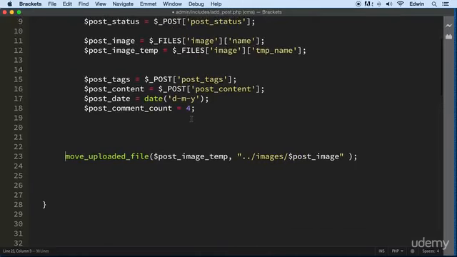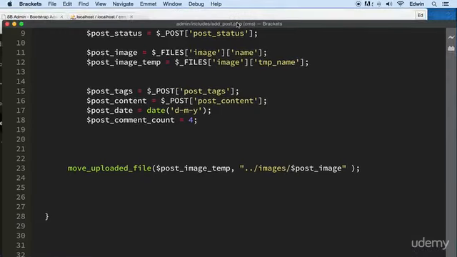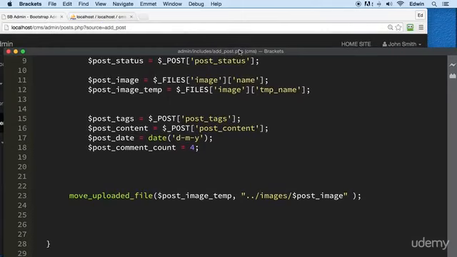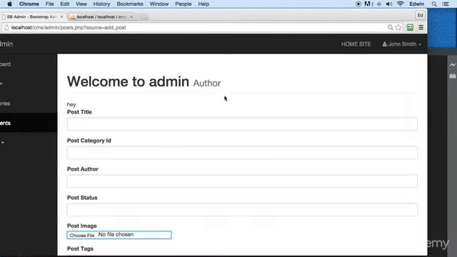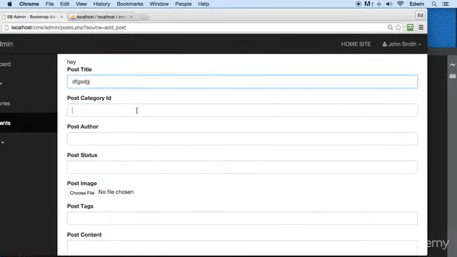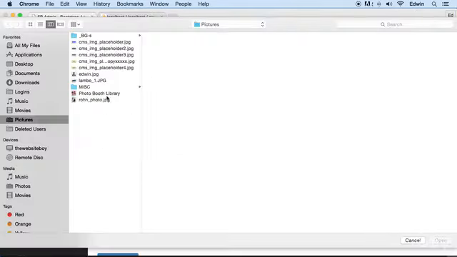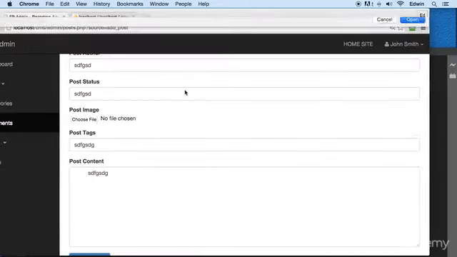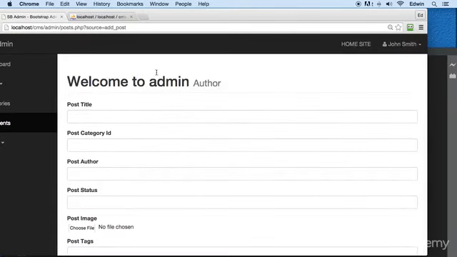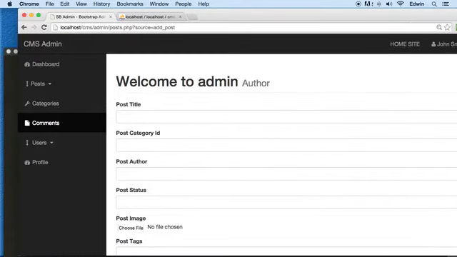If I submit this like this, it's just going to take that. So right now we can test this real quick. Let's test it, see if it works. If it doesn't give us a problem, we're going to put some dummy data here. This is not going to go into our database yet. Remember that we have not done that. We're going to put this image there, and we're going to click publish. Let's check it out.